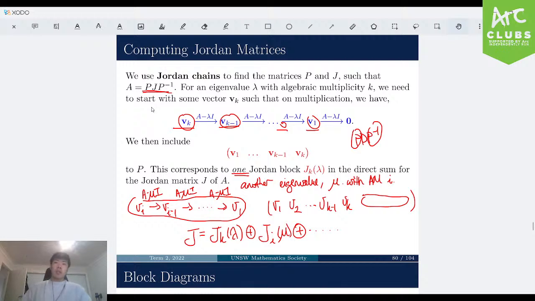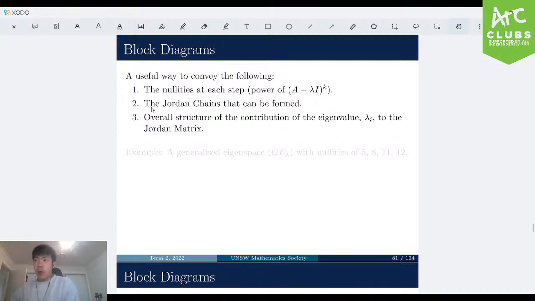Okay. Now, one last concept I want to go through before doing some examples is the block diagram. I'm not sure if your lecturer would have gone through this with you. It may differ between 2501 and 2601, and it may also differ year to year. But in the year that I did 2601, my lecturer was John Steele, and he went through this useful trick or concept called the block diagram. Okay, so firstly, what is a block diagram, and what does it convey?